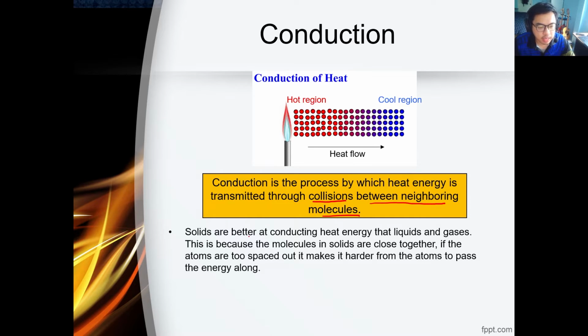Solids are better at conducting heat energy than liquids and gases. This is because the molecules in solids are close together. If the atoms are too spaced out, it makes it harder for the atoms to pass the energy along. So if you imagine gases, it's going to take a while for the gas molecules to hit their neighboring molecule. So the process takes longer for gases and liquids because they are a bit far apart. But conduction is faster in solids.